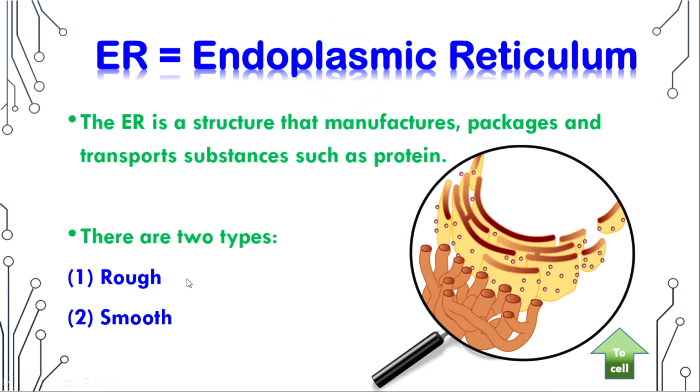Okay, and there is a reason why one is smooth and one is rough. So look at the picture right here. The rough one has these small things on it, and these small structures, folks, are called ribosomes. And so the rough ER is mainly responsible for packaging protein, because remember that the ribosomes synthesize protein. So definitely the rough ER is responsible for packaging, manufacturing, and transporting of what? Protein. Now the smooth ER lacks ribosomes, and hence does not really deal with protein, but deals with carbohydrates and lipids. Okay, so you can see the difference there. The rough is for protein, the smooth will deal with carbohydrates and lipids. So it's very important to note that. The difference between rough and smooth ER is simply because the rough contains ribosomes and there are no ribosomes in the smooth ER.